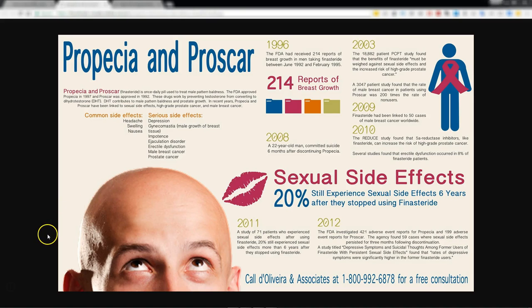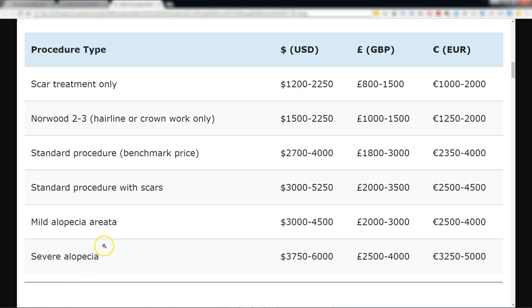Now, this doesn't seem so cheap when you look at the long-term value, and this is not even including the cost of concealers, hair systems, special shampoos and supplements, plus all of the very concerning side effects. So with these figures in mind, let's now have a look at how much microhair pigmentation will cost on average.